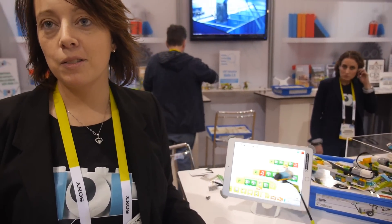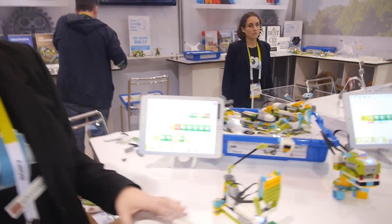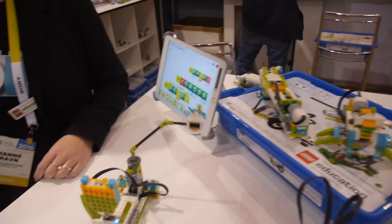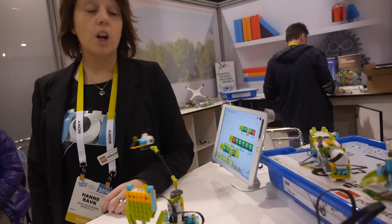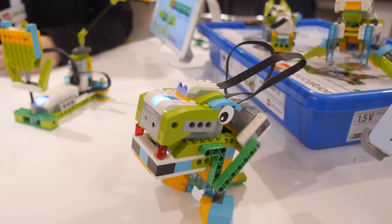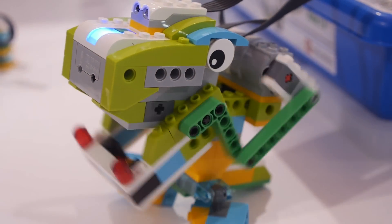So one kit gives a lot of work for the kids to do? Yeah, one set here can be used for endless possibilities. In the curriculum material we have more than 40 lessons of projects, and we have a lot of different models to build and inspirational ideas for the kids to build their own models from. So actually they can just invent new stuff? Definitely, that's what it's all about. It's creativity — to make sure you can do your own stuff and live your own ideas. The engineers of the future might come through this. Definitely. This is for science and for engineering, really creating the problem solvers of tomorrow.